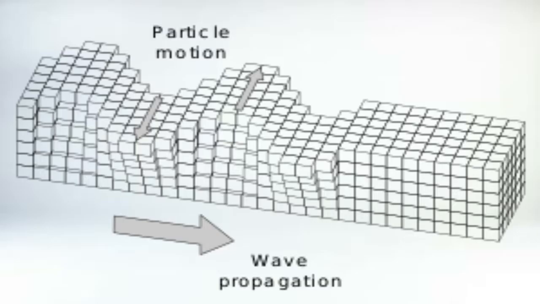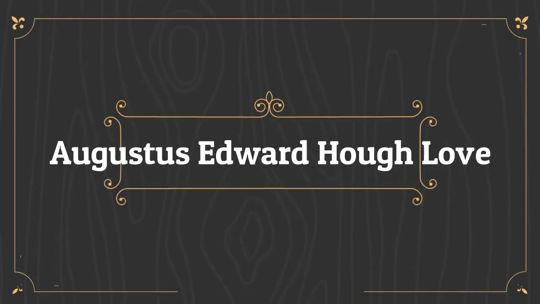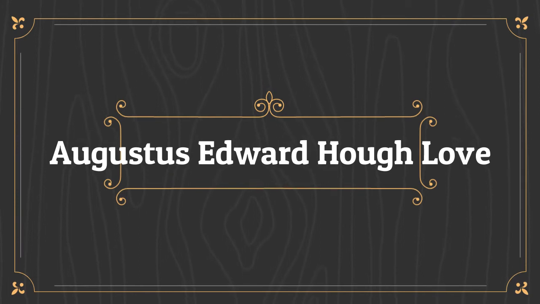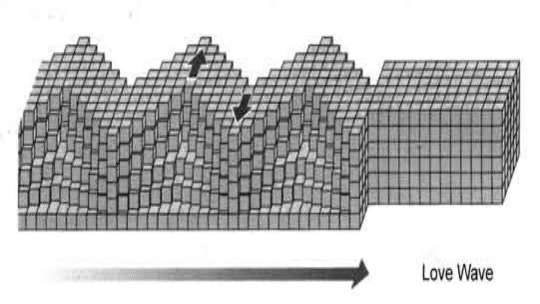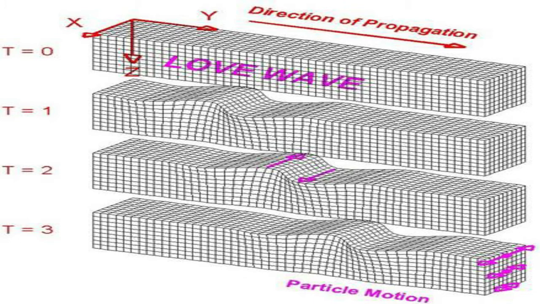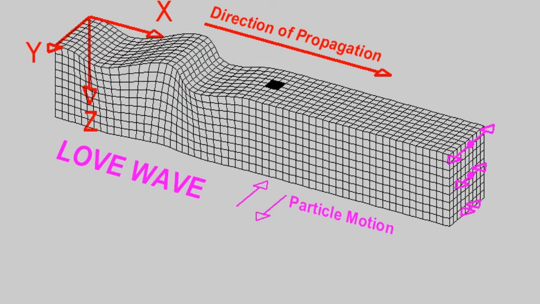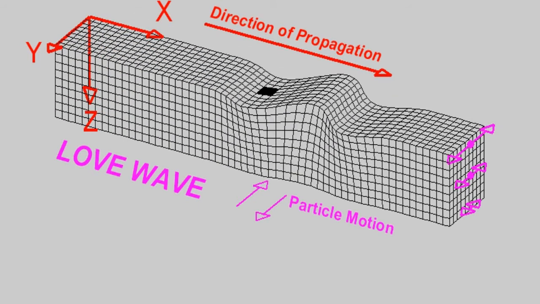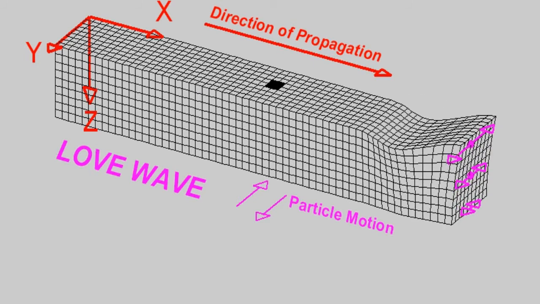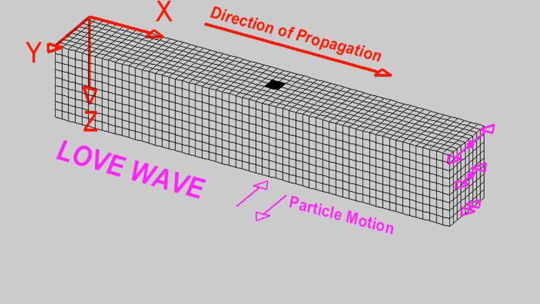These are the types of surface waves which are the fastest surface waves. These waves are named after Augustus Edward Hough Love, a British mathematician. These waves are confined to the surface of the crust. They exist because of the Earth's surface. These waves are largest at the surface and decrease in amplitude with depth. These waves result due to the interference of many shear waves. These waves are similar to the S waves.